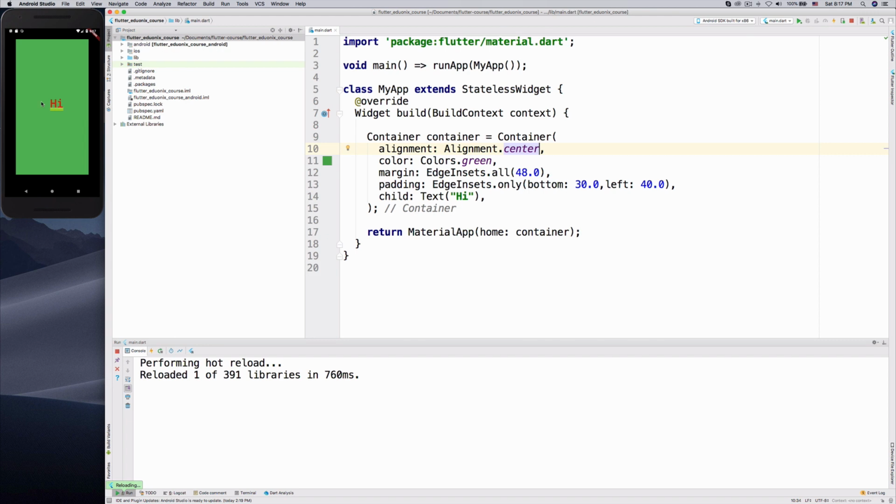All right, and there we go. That's going to change it a little bit like that. So yeah, there we go. So that's essentially just the container widget and how we can use the margin and padding and color option inside that container widget to see how exactly that works. And by the way, by default, the container widget is going to try to fill the screen, going to try to be as big as possible, essentially.